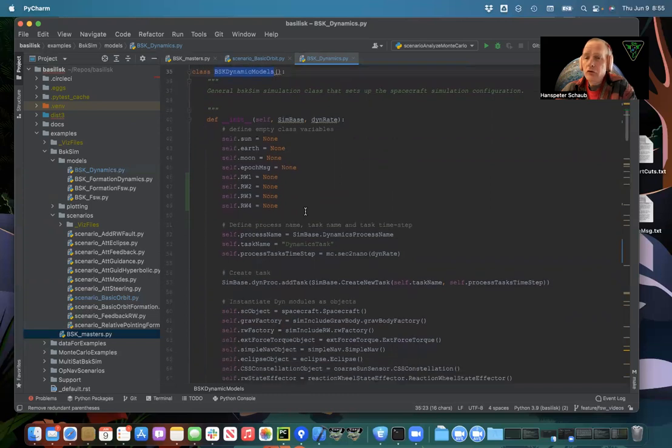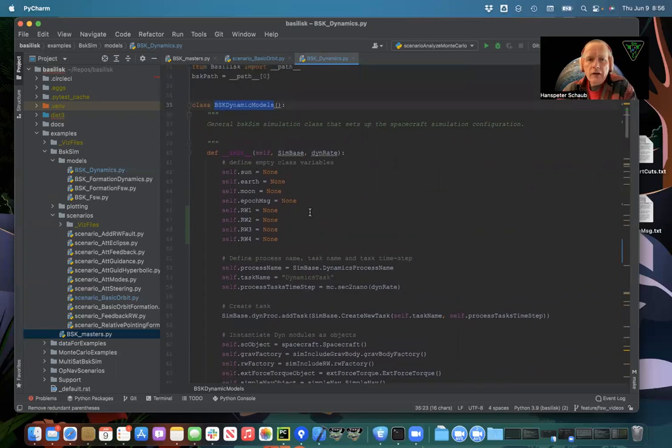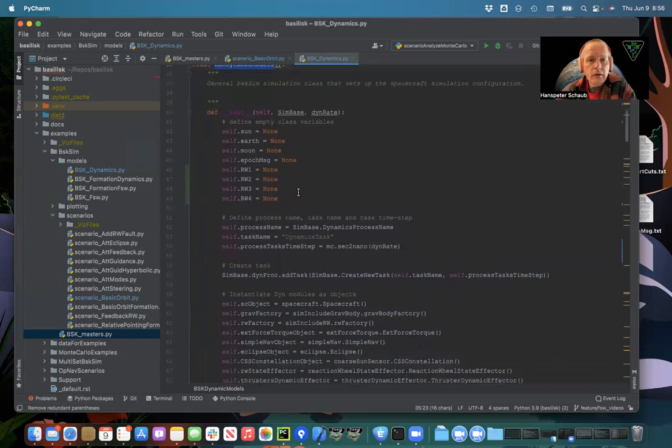And it has to also configure these modules. What mass are we using? Where is this reaction wheel? Where is that thruster? And it has to connect all the messages. So it has to do all of these different tasks, and that's embedded into a class. And you will see this is not the only way you could write this. It is a way that we're going to illustrate, but you could make these classes look differently if you had a need for that.